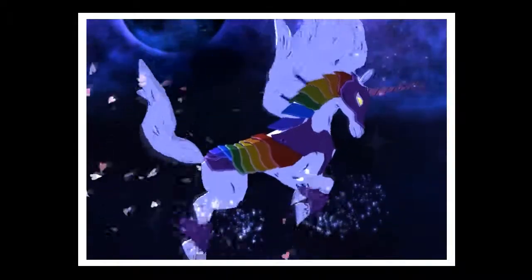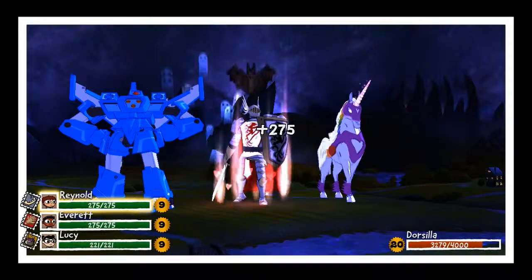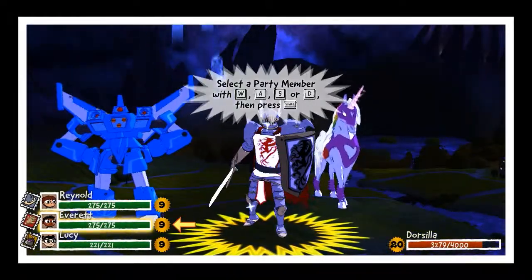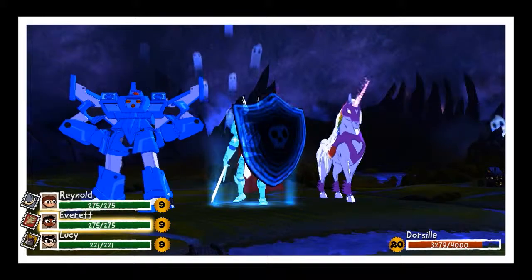Okay, what does this do? Parts are looking awesome. Oh, it heals to full HP. Okay, so let's put a Guardian Shield on Everett, because I'm assuming this next attack is gonna hurt. And we needed a stun.